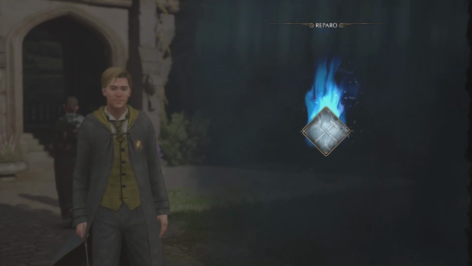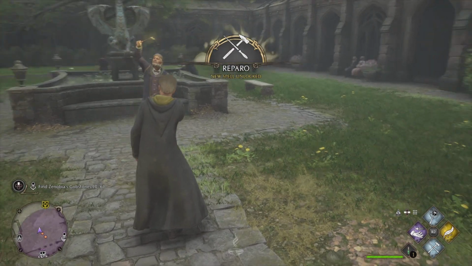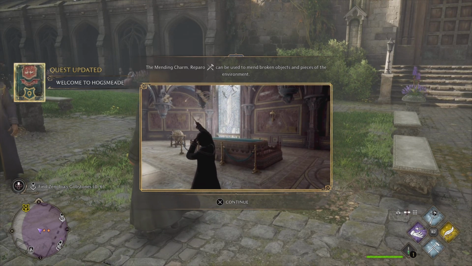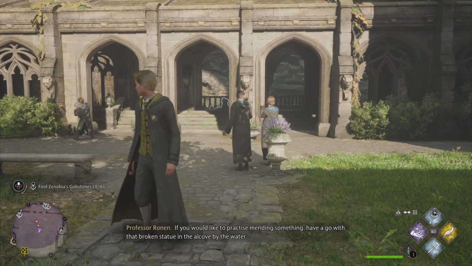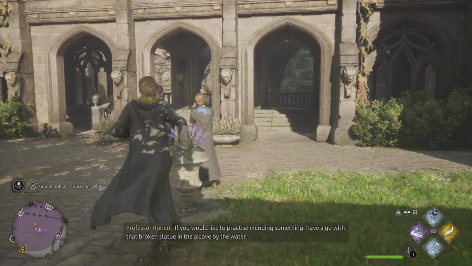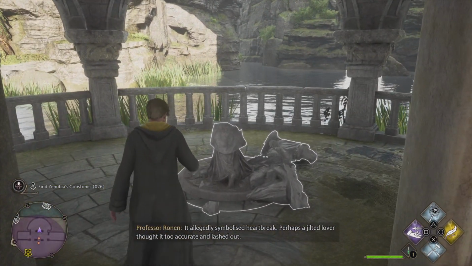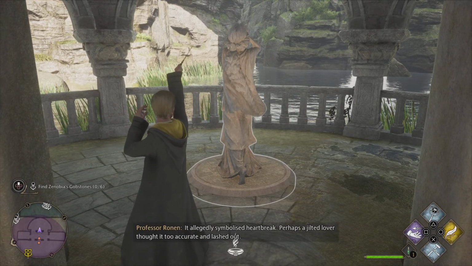Ta-da! Easy. Now I can repair stuff. That's it. Cool. Very good. If you would like to practice mending something, have a go with that broken statue in the alcove by the water. It allegedly symbolized heartbreak. Repair. Perhaps a kid's lover thought it too accurate and lashed out.